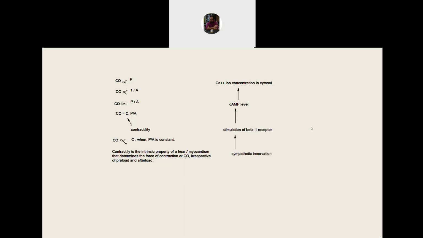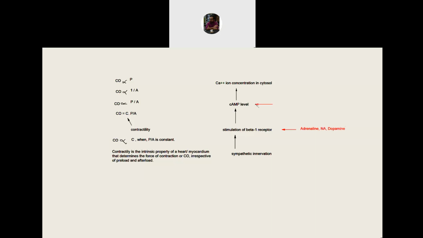Anything that increases the contractility is called a positive inotropic agent, and anything that decreases the contractility is a negative inotropic agent. So contractility itself is called the inotropic state of the heart. Keeping this in mind, you can easily find out which agents may be candidates of different kinds of positive inotropic agent. The beta 1 receptor agonists, for example, adrenaline, noradrenaline, or dopamine, they are all positive inotropic agents.